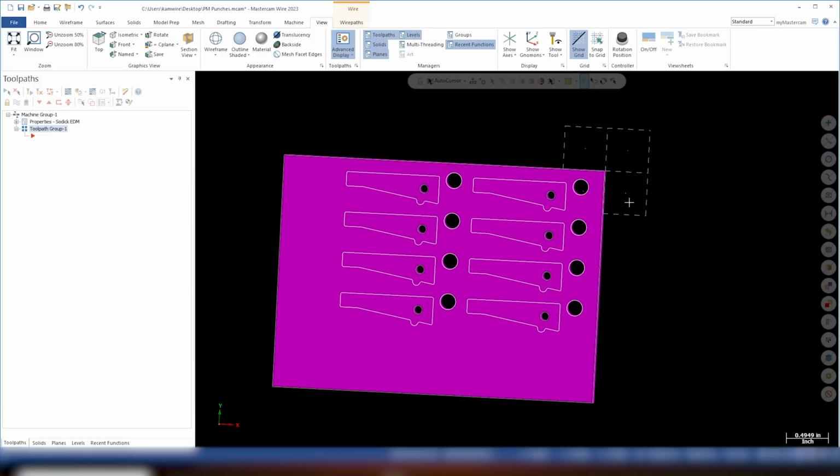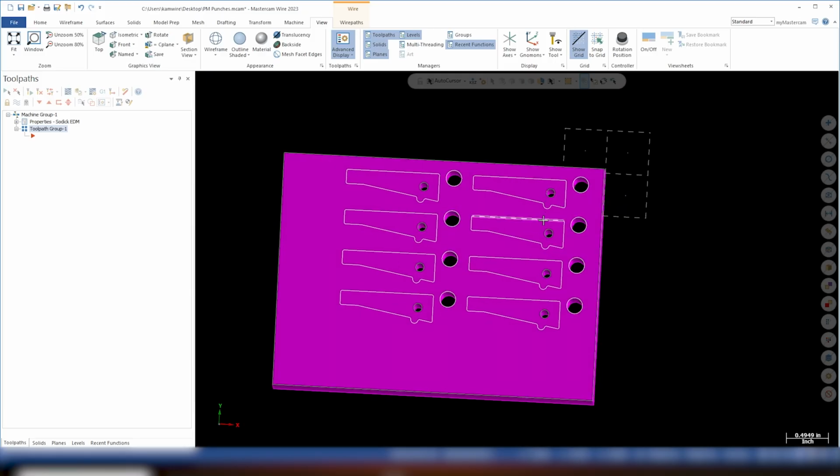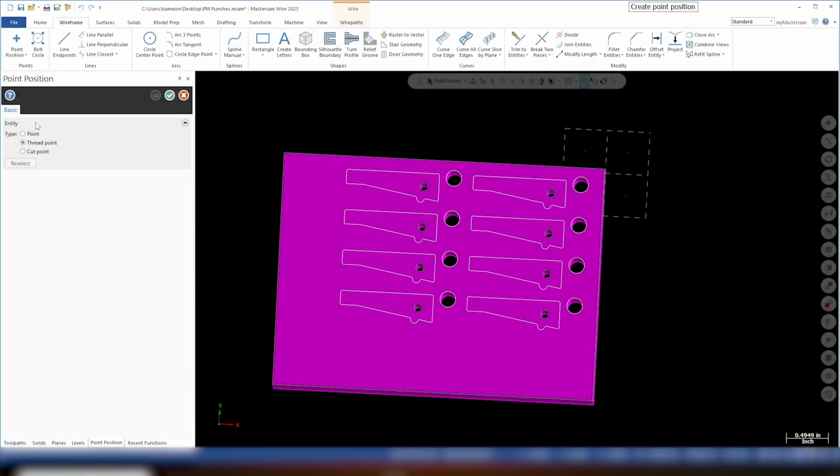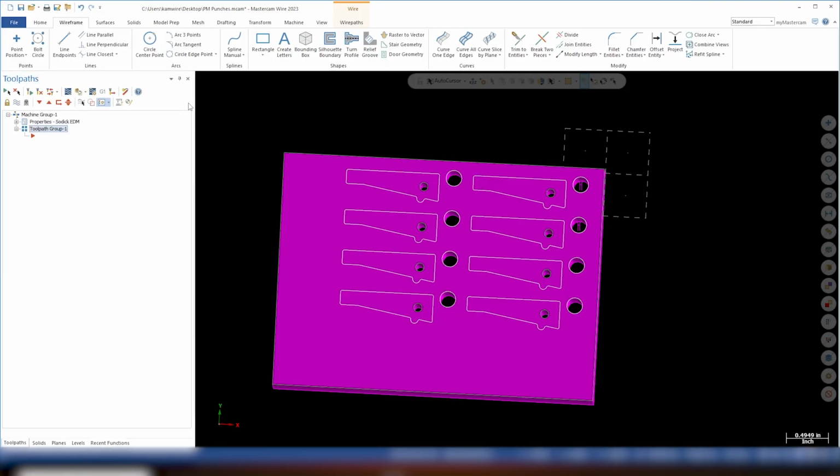All right, so let's get into this programming. We'll just program a couple of them, very simple, straightforward, but I'll show you a couple options. So first thing you want to do is add in your wire start points. That's what these holes here are for. We're going to add a couple wire start points in here. Position, you want to make sure that this is set for a thread point. Always make sure you pick the center, not the quadrant. I've done that before. Then it goes to thread the wire and it hits and it won't thread and causes problems. You're coming in the morning and it didn't work.